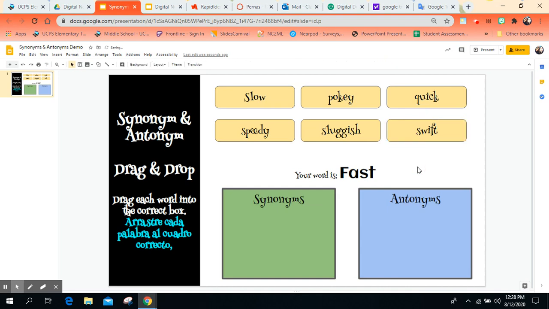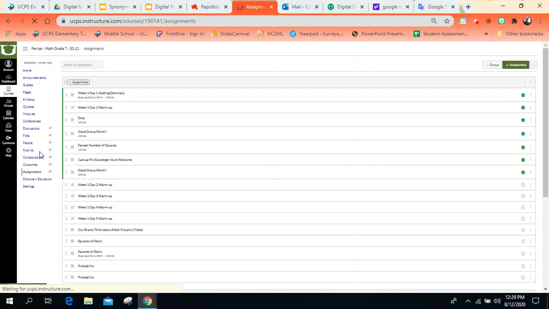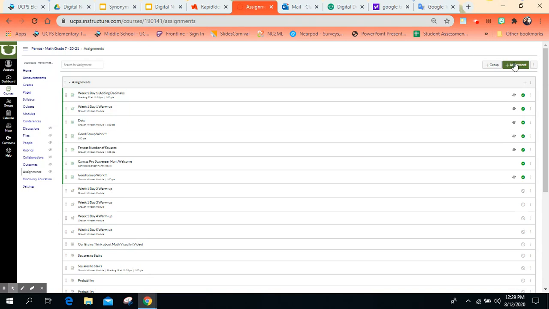So again, I'm going to show you how you would go into your Canvas page and make this your activity. So I have it as synonym and antonym demo. I'm going to go into my Canvas page, go to assignments. I'm going to create plus assignment.